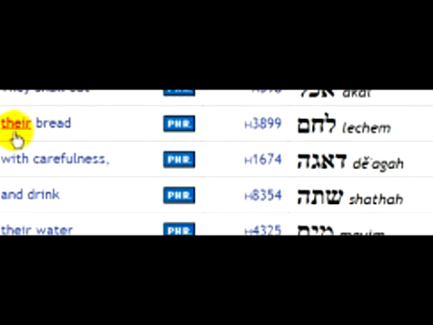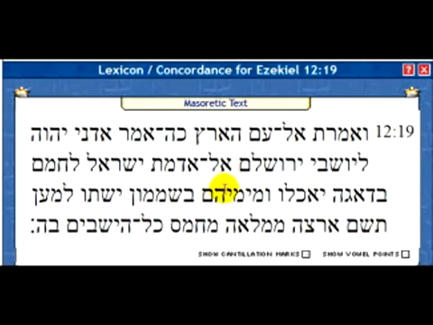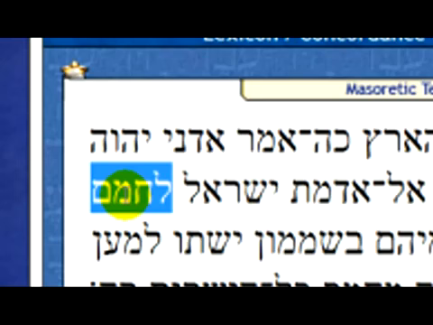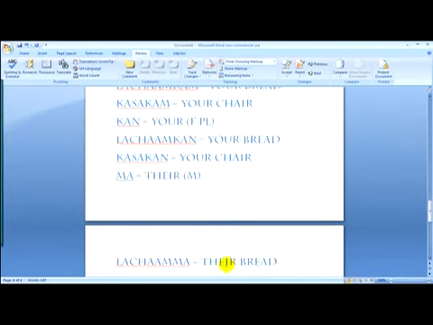And when you scroll down to where it says their bread, it says lacham, right? But then in the Hebrew, in the actual sentence, you have what? Lacham ma. All right, lacham ma, which is the same thing that we saw here. Lacham ma, which is their bread. All right, I'll show you that once again. Lacham, la, cham, ma. That's their bread. So that's a suffix to make something plural in the sense of their, but you add the ma at the end to distinguish that it's their bread in a masculine form.